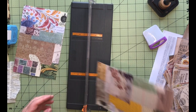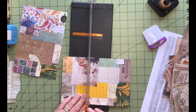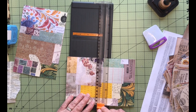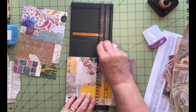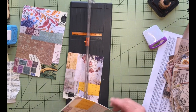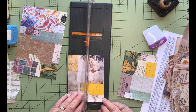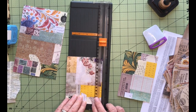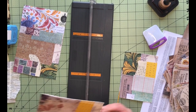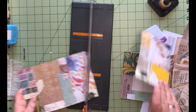And what are these about? I forget, these are about 9, right? So we're gonna go, and I'm gonna eyeball it just to make it where that line is, there we go, just to keep it. And I think I'm gonna cut a little bit more because that got added kind of crooked. There, that's better. I feel a little better now. All right, and then this one, do the same.